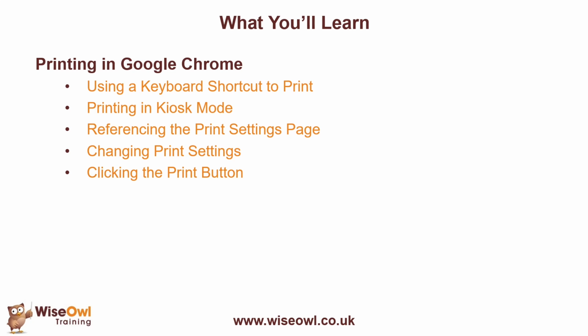Then we'll look at what you need to do if you want to change your print settings by referencing the print settings page, and how to change various settings by doing things like selecting from drop-down lists and entering values into inputs. Finally, we'll show you how to click the print button to print what you've requested using the settings you've applied. So let's get started.